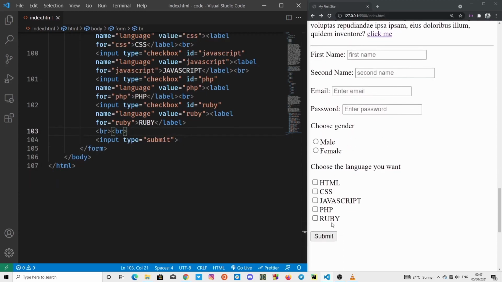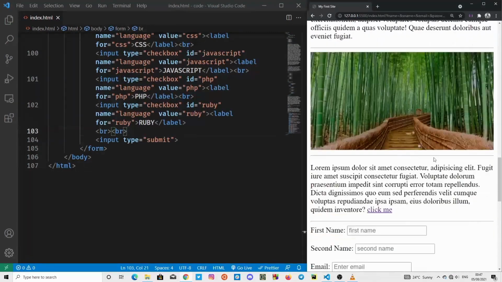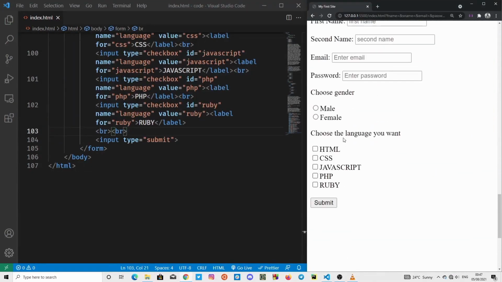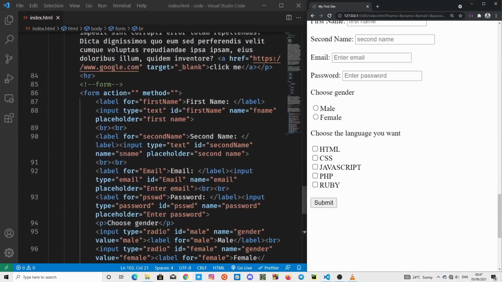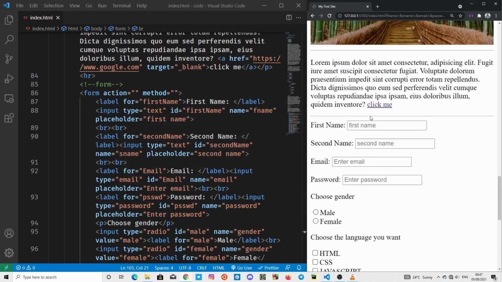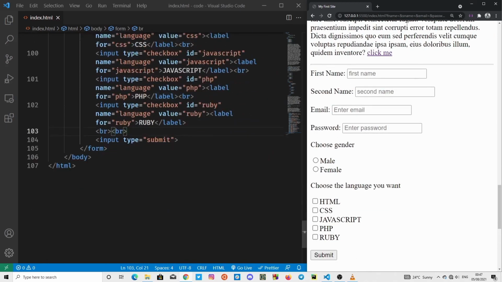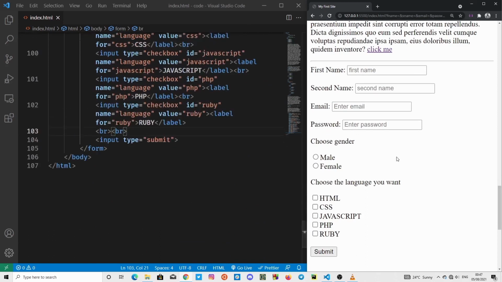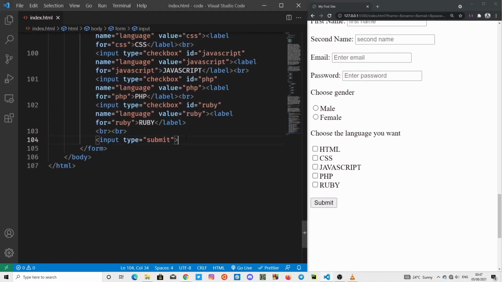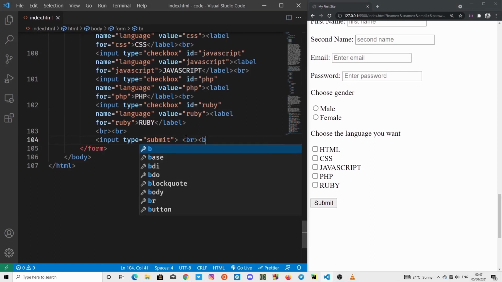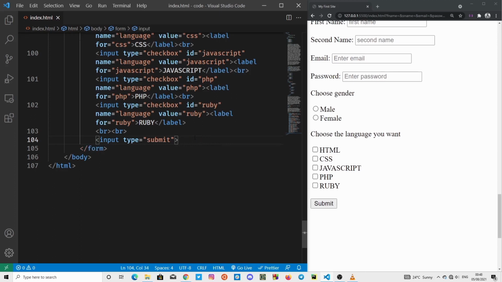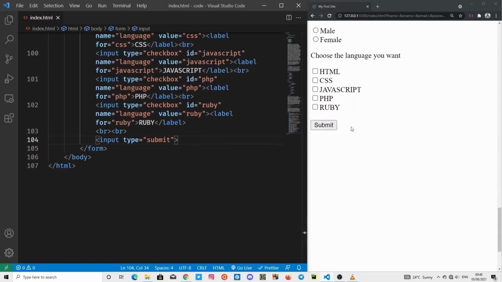When you click on the submit, it submits the form, but since we don't have any value for the action and method, it doesn't show anything, or you don't see any changes. We'll come to the action and method attributes very soon. So now let's create our reset button. Let's give another line break. Let's give 2. Okay, so we have 2 line breaks. Let's create the 2 on the same line, so we would have the submit right here and then the reset right there.